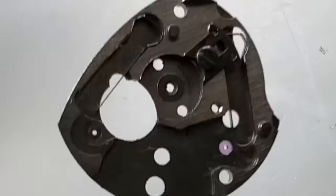I haven't really added any more compound onto my mop. I'm just using whatever was on there, and it's a very fine mop, so it's not taking much off at any one time. All I'm doing is I've rubbed it with the dirty side with the compound on it, which has deposited a lot of the rouge on there, so it's almost acting like a protective film. And then I'm just using the clean side just to mop it off, and that should be enough, I think.